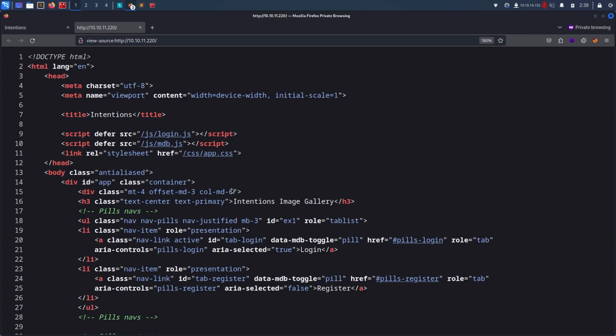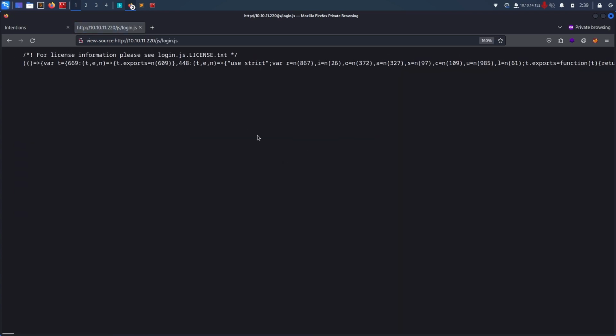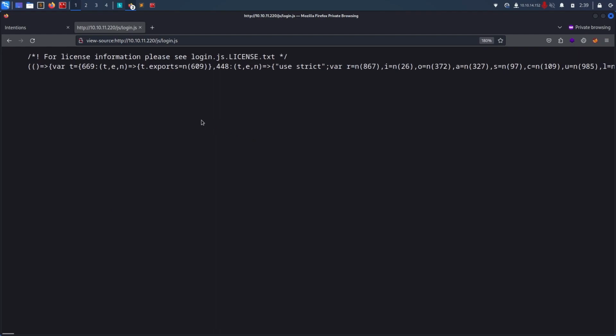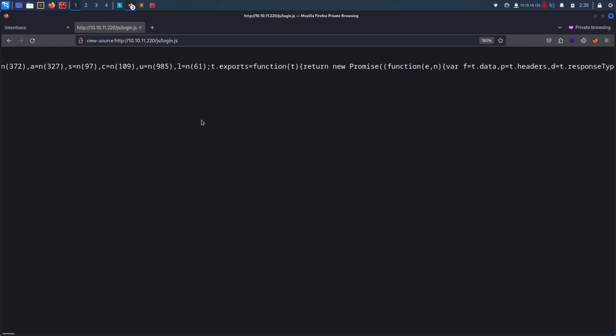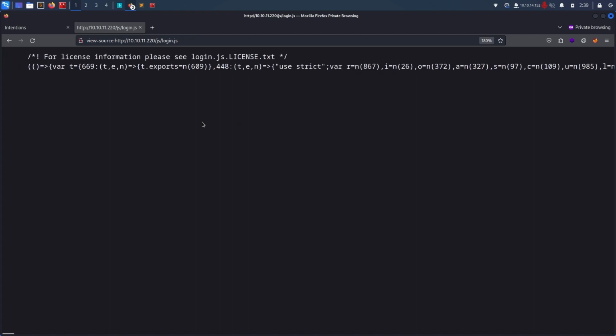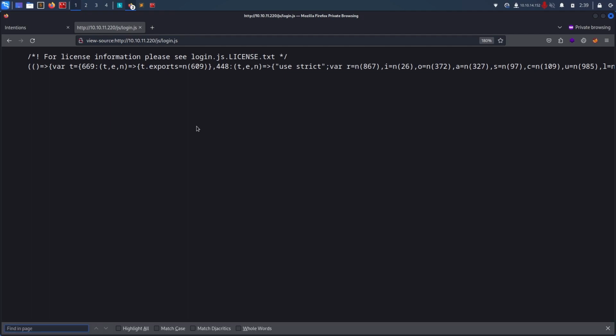So I will show you some enumeration as well which I normally do in my real engagements and pen tests, and you can say bug bounties as well. So for example, right here I can see one interesting thing, which is this login.js file. If I click on this login.js file, this JS file is highly obfuscated so that I cannot read it, and this is huge. So one thing which normally bug bounty hunters and real world attackers can do is they can search over here for different things like username and password.